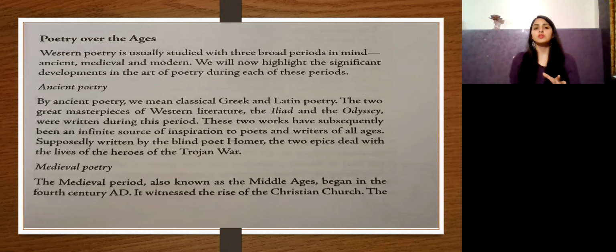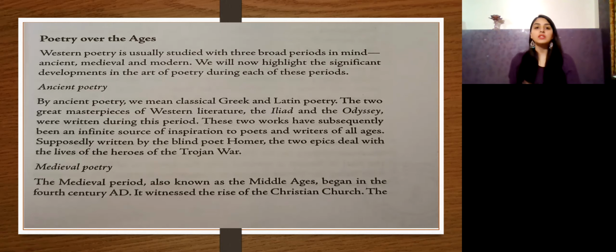By ancient poetry, we mean classical Greek and Latin poetry. What do you mean by classical Greek and Latin? Now, everyone knows poetry was actually introduced a long time back, where the first types of poetry were the Greek and Latin poetries, and then it was converted into English languages, and later on, even English language poetries got introduced.